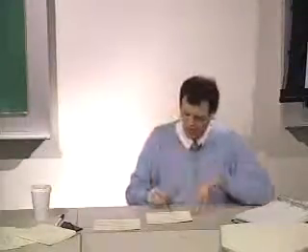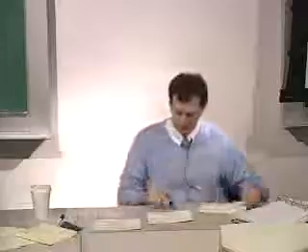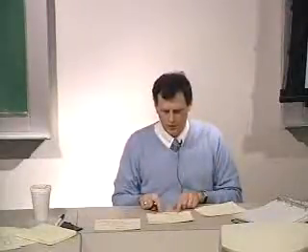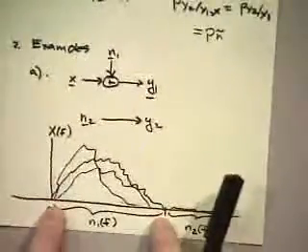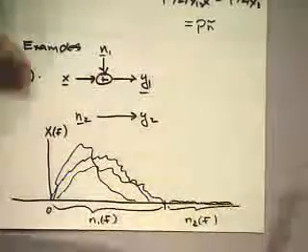Those matched filters in this case are basically a set of low-pass filters, or at least a set of filters that don't pass any energy, whether they're low-pass or band-pass. They're all in this region. TB, if I could have the overhead. They're all in this region here between my fingers. They have no content in that region itself. So that is basically the concept here on the additive white Gaussian noise.